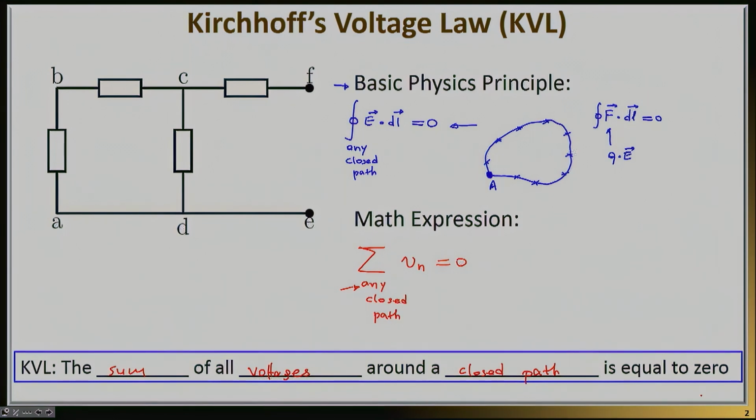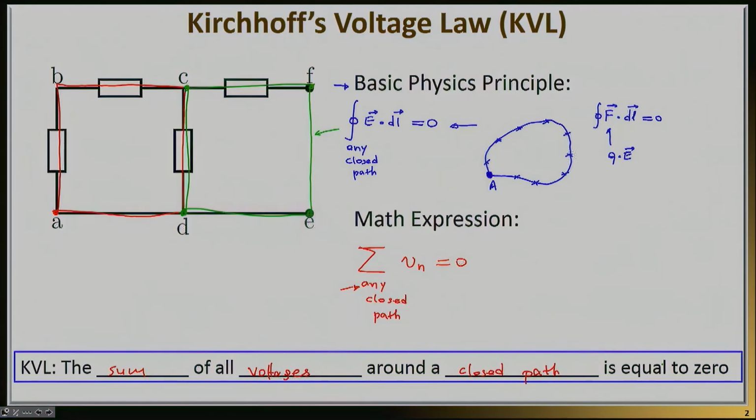For example, let's look at this little circuit that you have here. One closed path is to start from node A, go up to point B, go right to point C, down to point D, and back to point A. This is one closed path, and every branch of this closed path includes a circuit component. But there is another one. I can go from point D up to point C, point F to the right, E down, and back to D. This closed path has branches that include some components, but it also has this branch here from F to E that does not include any components.